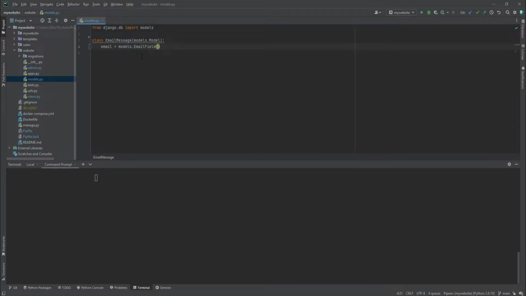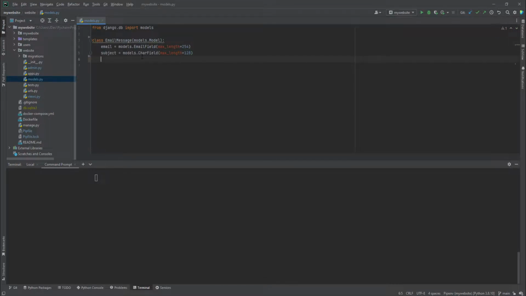I'm going to give it a maximum character length of something like 254. For the subject of the email, it will be a character field with a maximum length of 128.